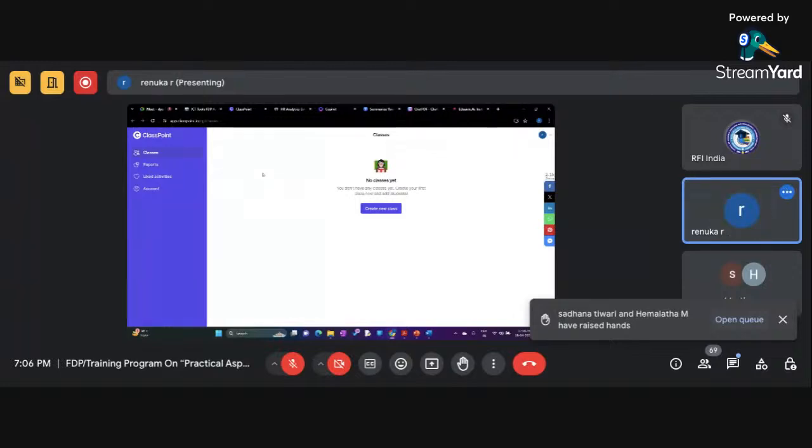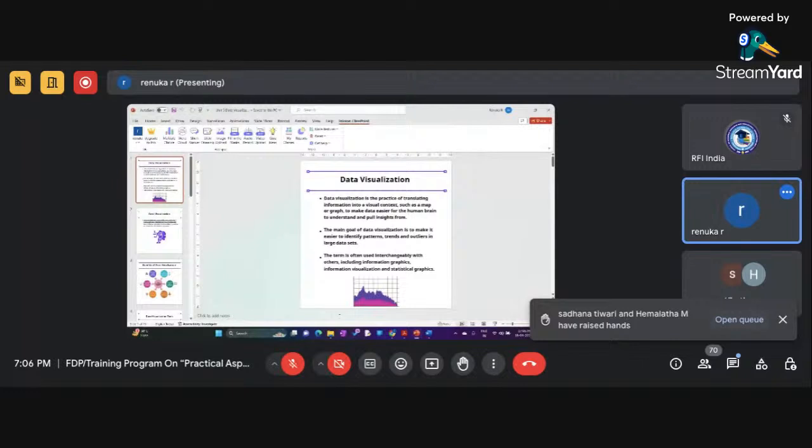And after downloading, what you can observe is any of your PPT will have this extension. I have already downloaded it, so you can observe this ClassPoint extension in my PPT. What you can do with ClassPoint is, already you have your PPTs with you. You can immediately generate the questions on the spot using this extension. For this, you need to download the app, and after downloading, just log into that website and you will get this extension and you will get the prompts also.